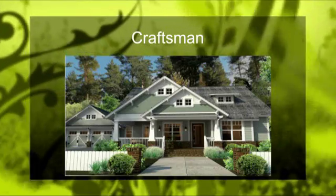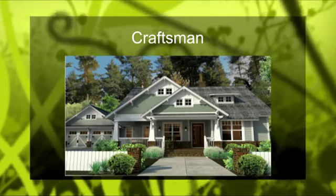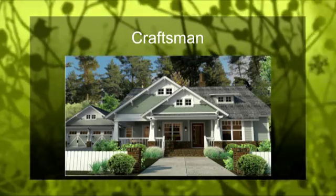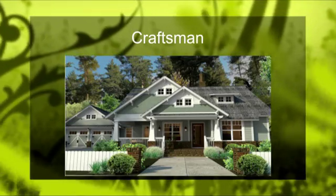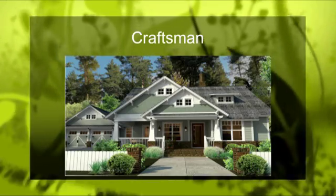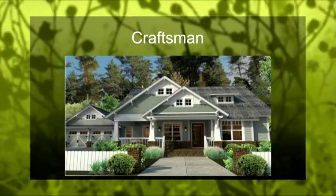Lovely. Absolutely. The second one's the Craftsman, and we're seeing a ton of these homes today. The Craftsman was originally built in the 1930s. Kind of Frank Lloyd Wright look. Exactly. And if you look around colleges, and if you ever go up to Charlotte, the Dilworth area, you see a ton of Craftsmans, and you also see this plan now built in some of our neighborhoods like Riverwalk, Baxter. If you look at the eaves on a Craftsman, it shows the rafters, and again, those are just for cosmetic reasons. Very popular today. They all have front porches, and a lot of these neighborhoods are big into front porches now.